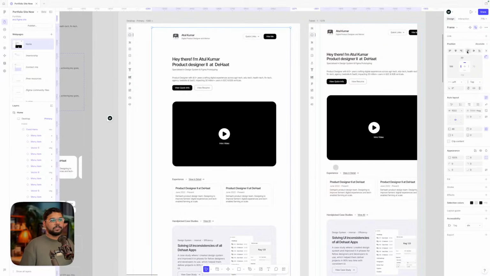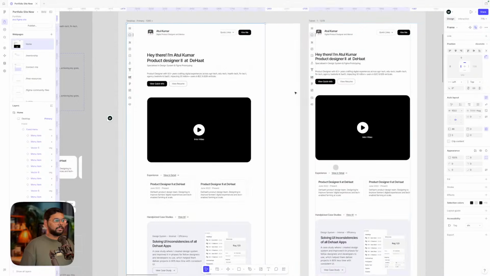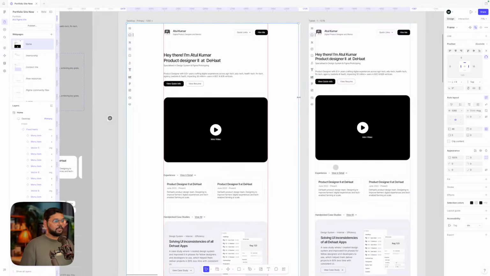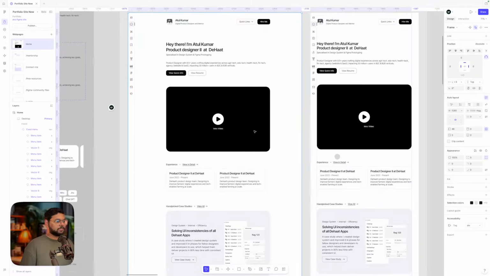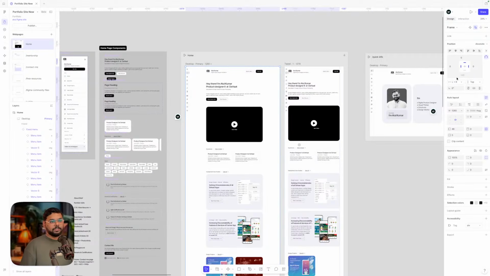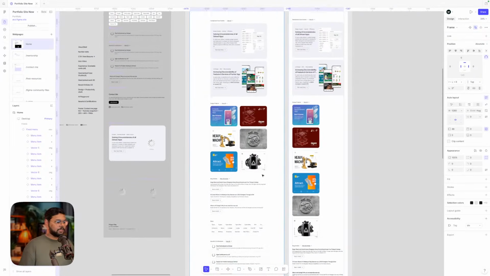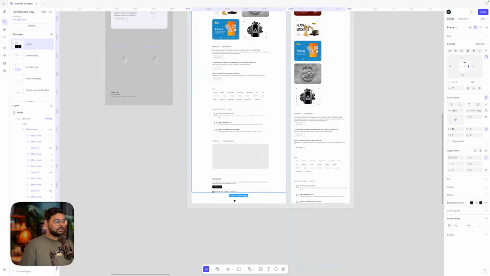And on the top, on the left, and here, correct? So left and right and top, and that will give us the actual responsiveness.